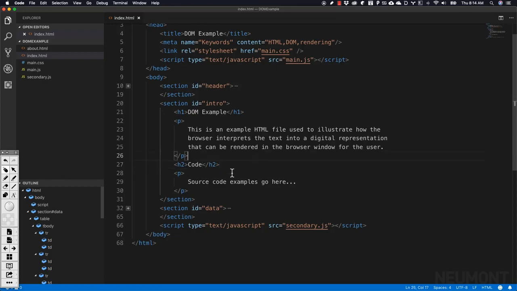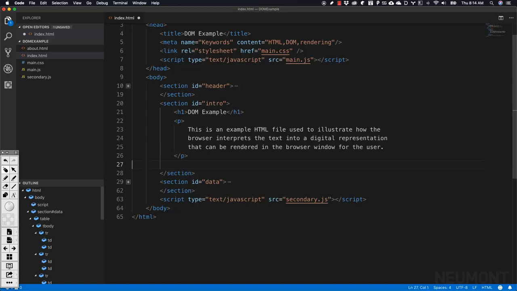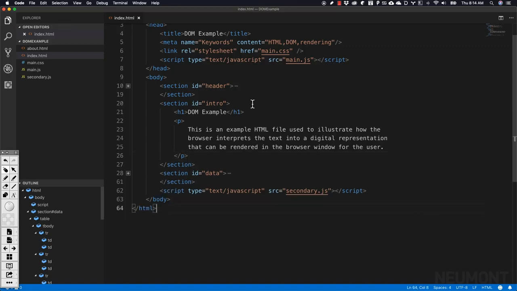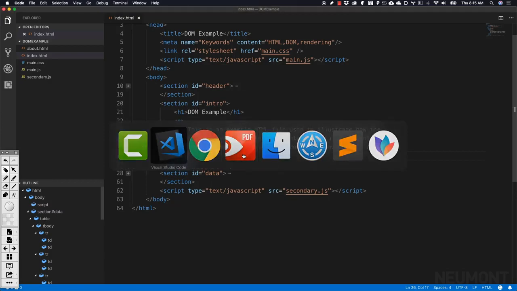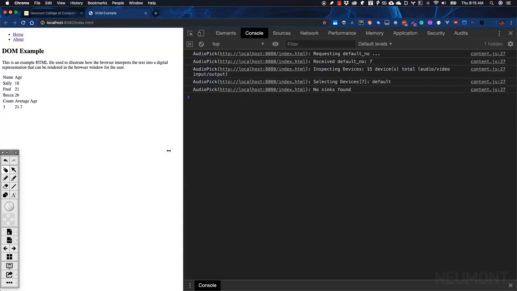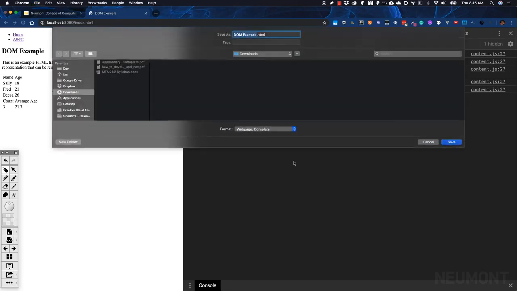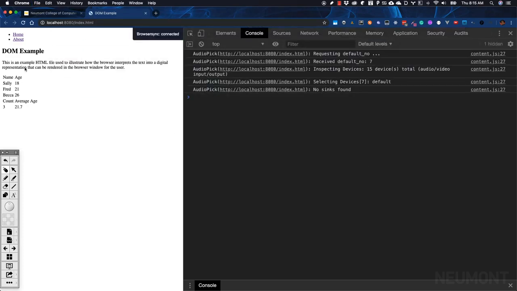So we're going to add that H2 and that P tag, but we don't want to come back and add or edit the HTML document itself. We want to add these dynamically to the page. So let's not add them to the HTML. We just did that so we knew what we were doing. Let's leave the HTML page the way it is when it gets loaded in the browser, and let's add those dynamically using JavaScript in the browser. So let's go ahead and reload the page, make sure that nothing changed. We still just have these two elements in our section. So we've got our H1 and our P tag.